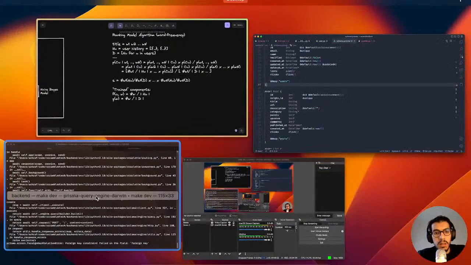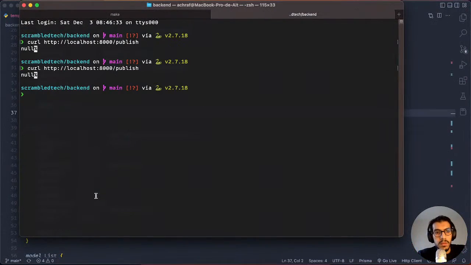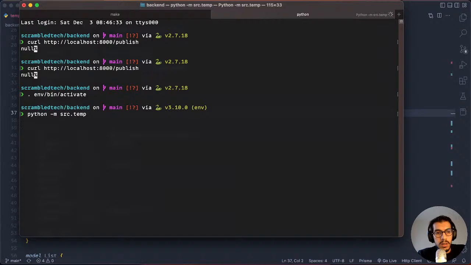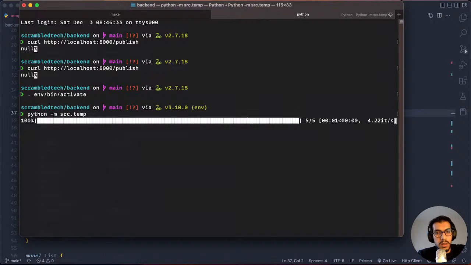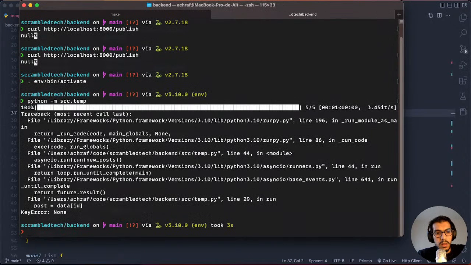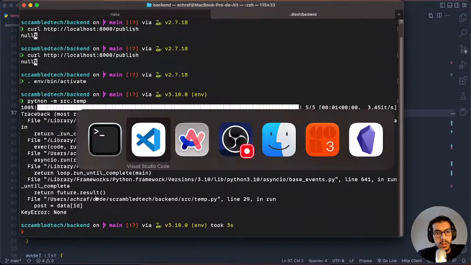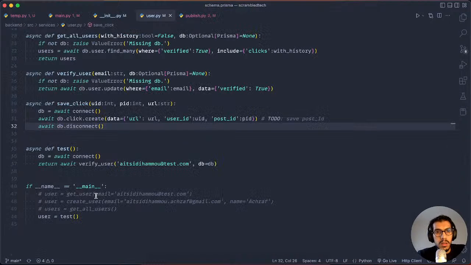Yeah, of course. I'm trying to set a foreign key for a post that doesn't exist. Let me see though. Python. Yeah, exactly. No, I don't need to do everything.